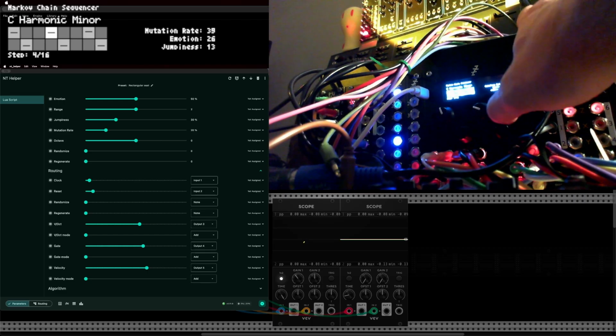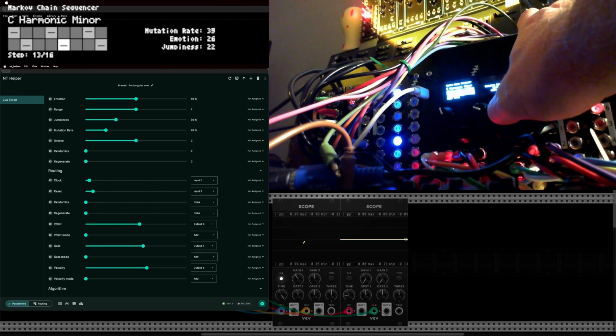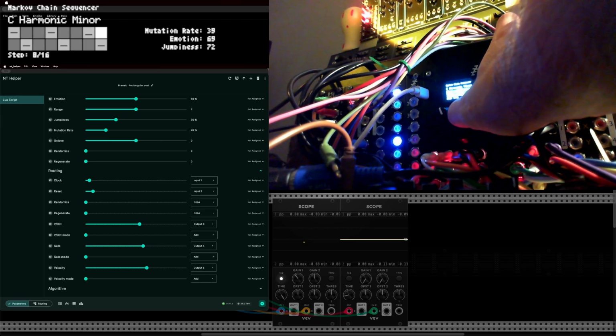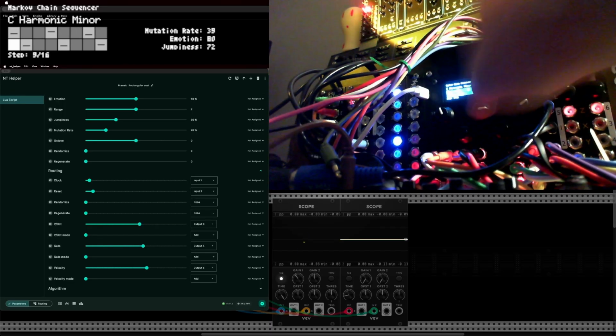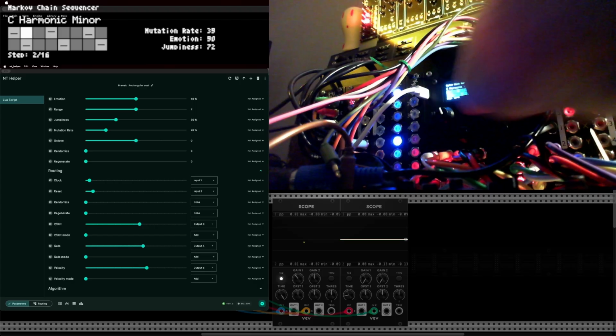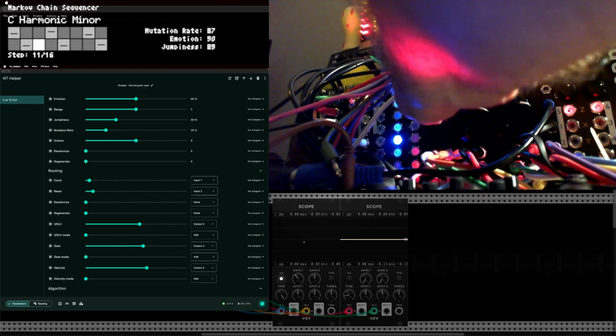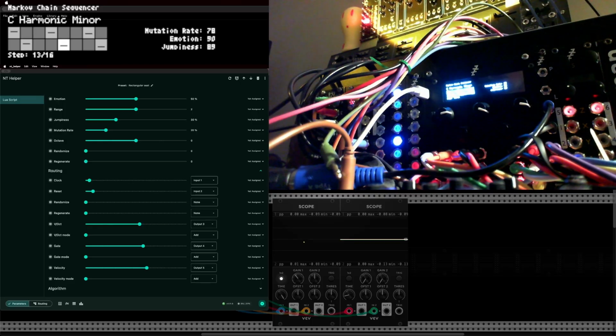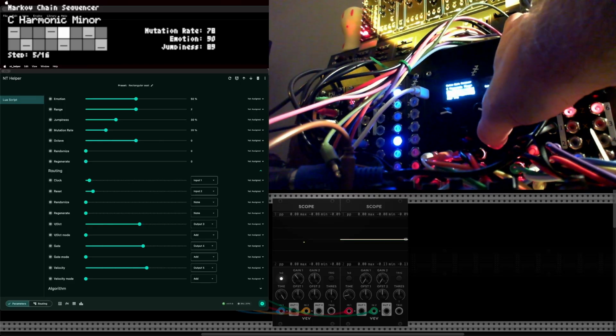It's great for ambient type sequences where you don't want people to be wondering, like, oh, we're in a different place now. But eventually you will get to a different place, and so yeah, the randomization factors and stuff help you get there.